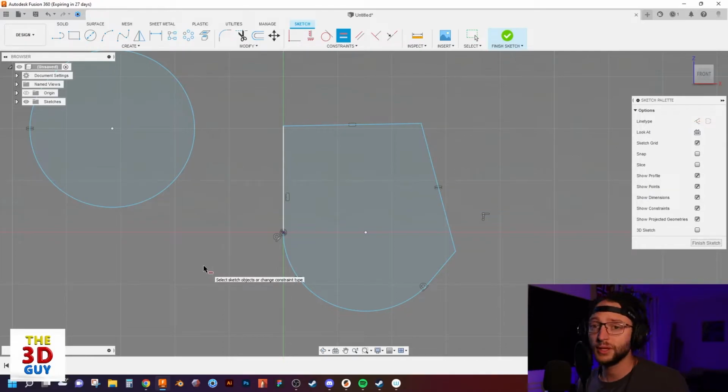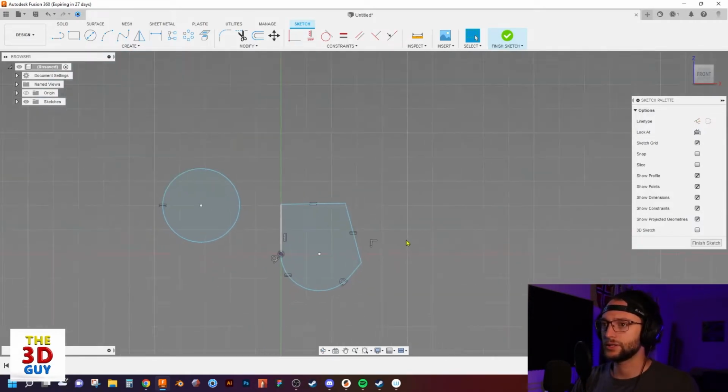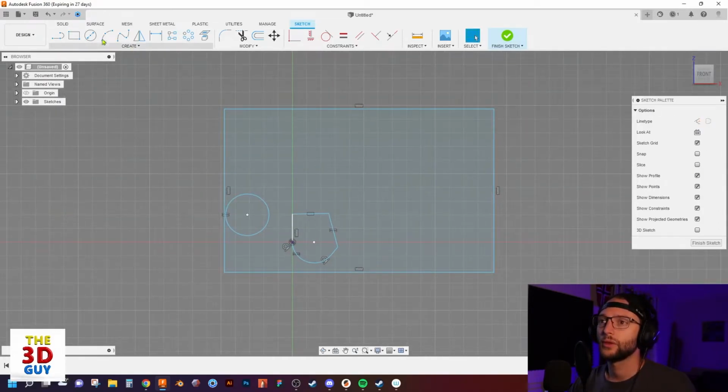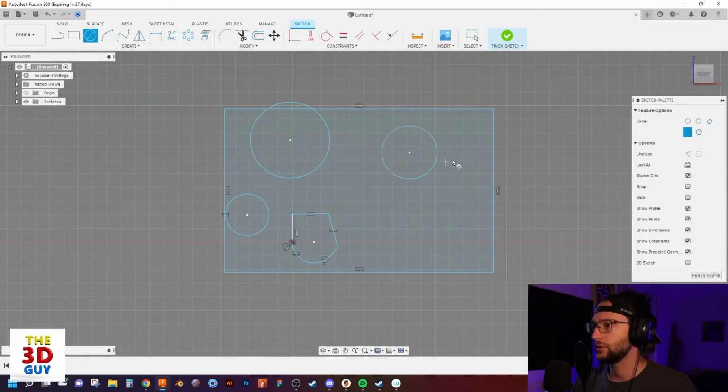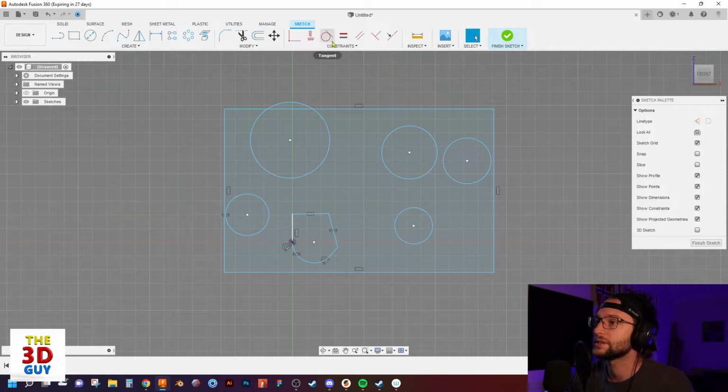This is extremely helpful if you're making something with a lot of holes in it and it's not in a pattern situation. And so let's say I am making some mechanical part and I have holes all over the place in just really random places that are going to be attached to other pieces of my build.